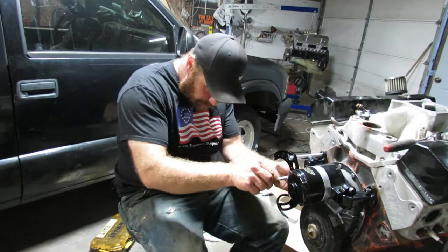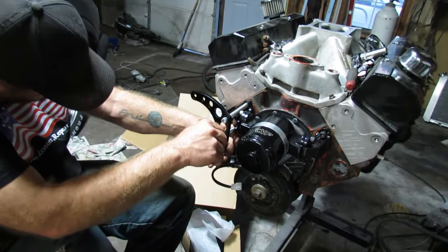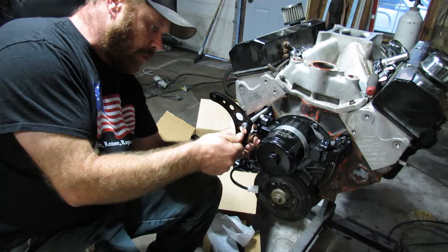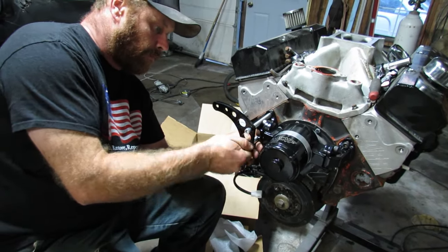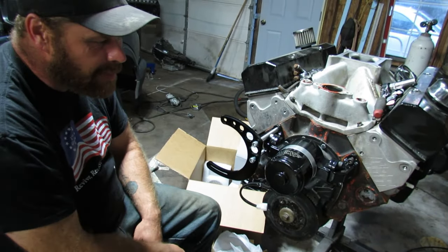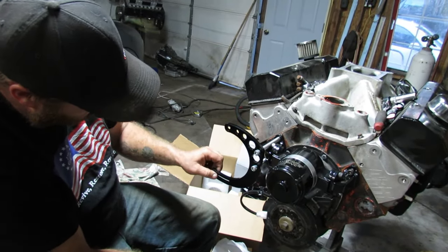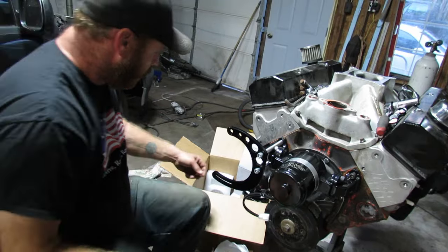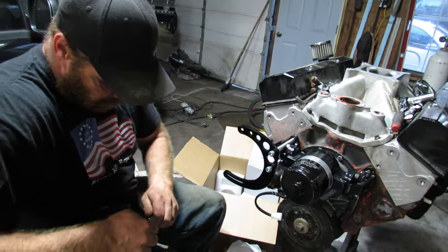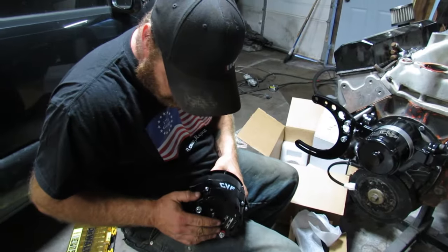I'm getting it figured out. And what does that thing do? This holds the alternator on. What are all those holes for? Just the cool factor, maybe. I don't know. This holds the top, or the top and the bottom. Get out of there. I gotta find a wrench. Let me get better prepared, and then we'll film again.